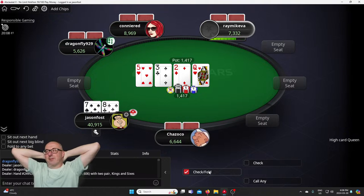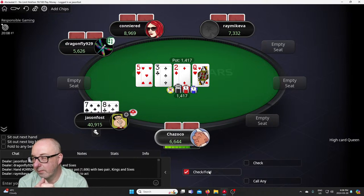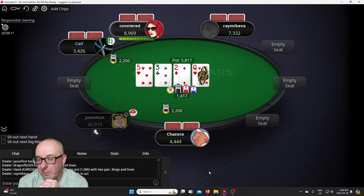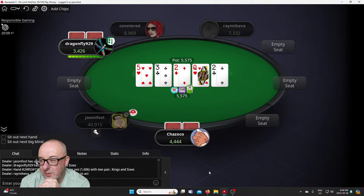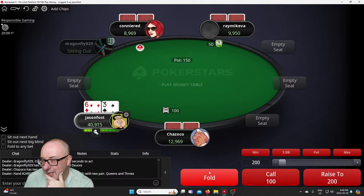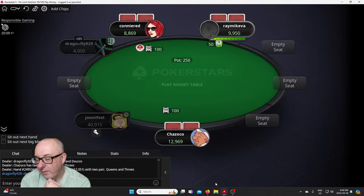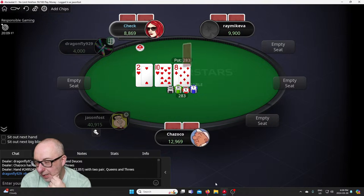Next hand I get good cards — everyone's checking, why are you taking your time guys? Fold — two thousand two hundred. Chazo has got something. He hasn't played too many hands without anything so he's got to have something — I haven't seen him bluff at all. There's a deuce — he's probably sitting on a four, probably queens. He raised up when the queen was dropping. I'm not going to fold just so we can get the next hand quicker. There's a lot of empty seats here.